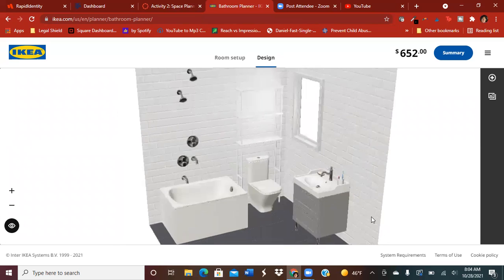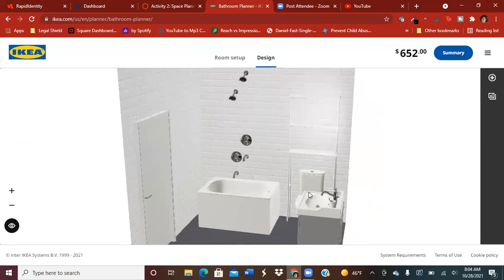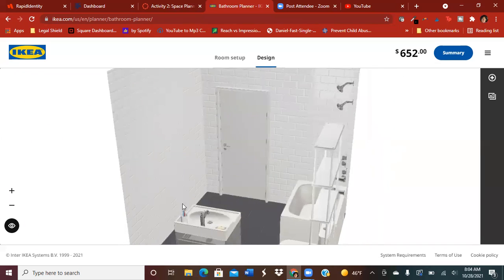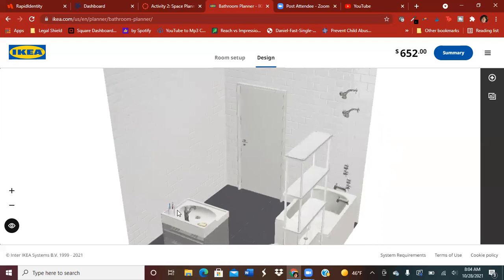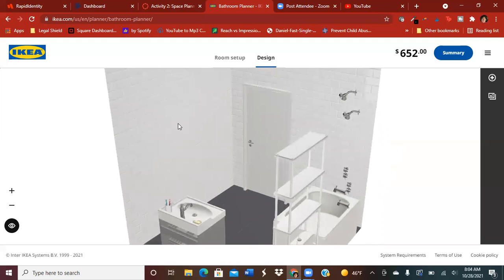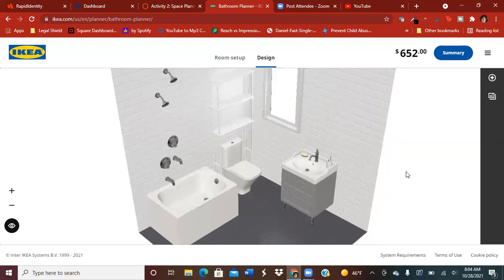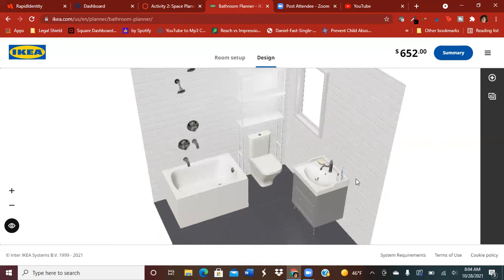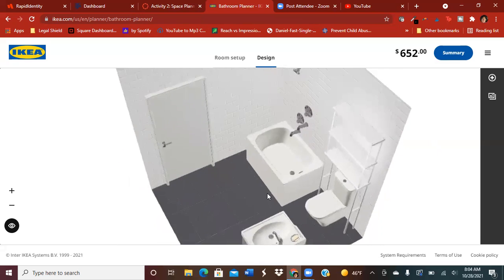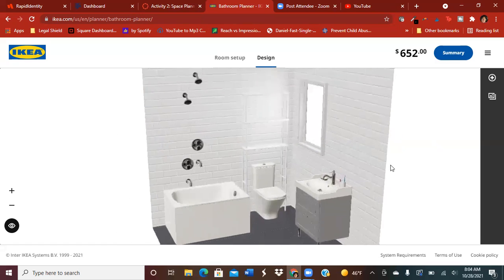So you can begin to move it around. Okay, so this is a very nice, quaint bathroom. We could add probably a window there, or we could just leave it and add some decor, right? With some more space planning and rearranging, you can get the bathroom just the way you want it.